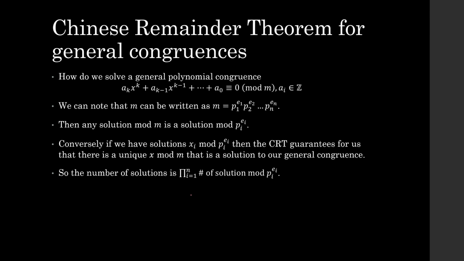So what we're actually going to do to get the number of solutions mod m is apply the multiplication principle, which is going to be the number of solutions mod p_i to the e_i for each of those p_i to the e_i, and you just multiply all of them, similarly to how we computed the Euler totient function for any integer. So, I can take one set of solutions and use the Chinese remainder theorem on that to get one solution mod m. Then I can look at another set of solutions to get another solution mod m. And when I look at all those sets, I'm going to have a number of solutions exactly equal to the product of the numbers of solutions mod p_i to the e_i.